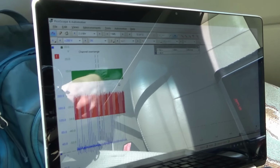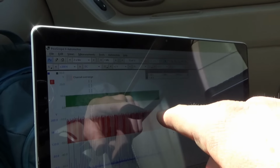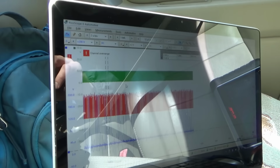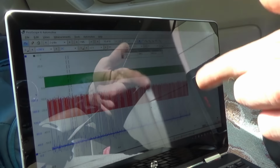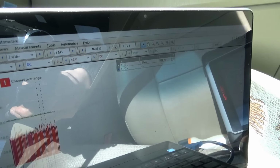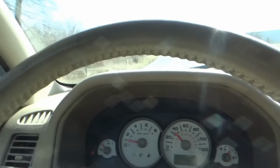I'm wondering if the PCM is pulling that signal down, or is it the regulator inside the alternator? We're still not 100% sure if the alternator is bad, or if the misfire is causing the PCM to freak out and pull that signal down. Happened again, going up a little grade. So we lost the Gen Mon signal, and I had that momentary half-second complete ignition cutout during the misfire event. So it seems to be pretty repeatable.